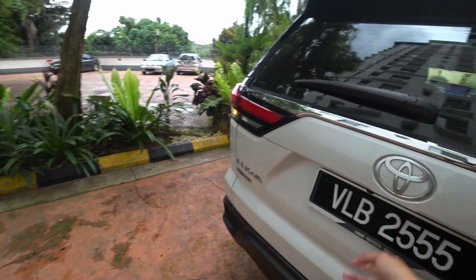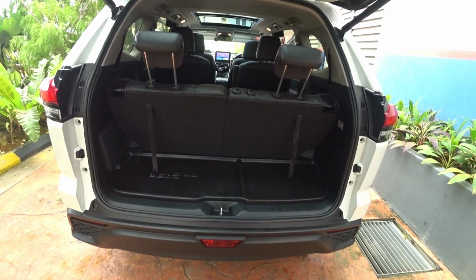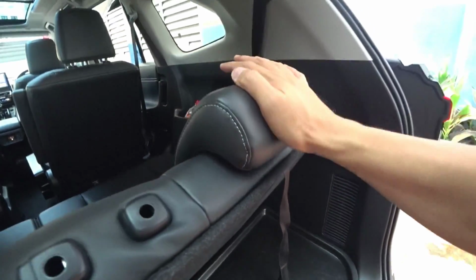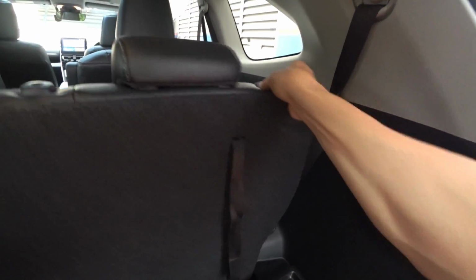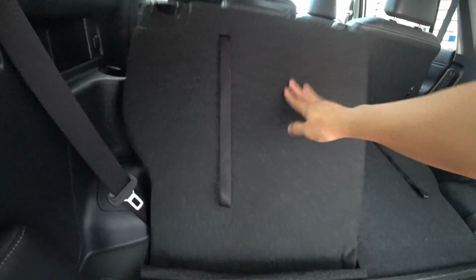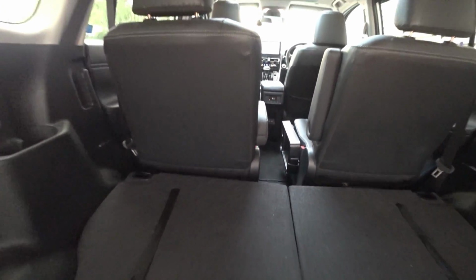Let me show you guys. Okay, press these. Press this. And then this one, they fold flat. Beautifully designed. They fold flat, okay? But when you fold flat, you can't go all the way to the back for those.